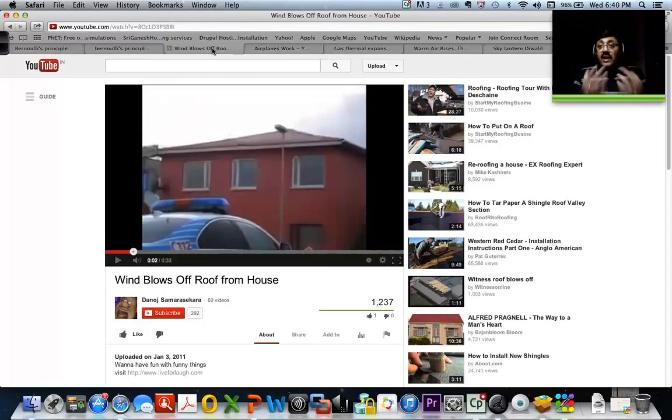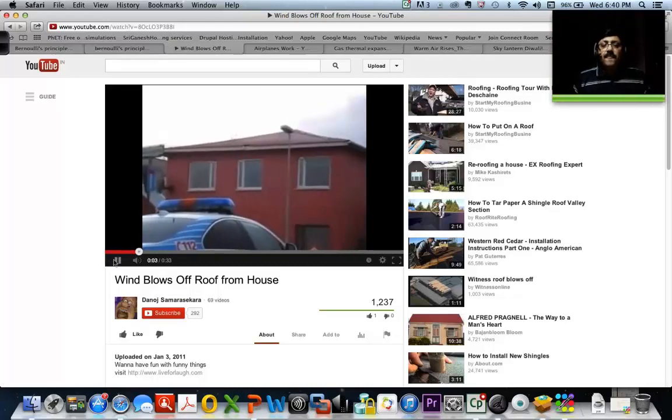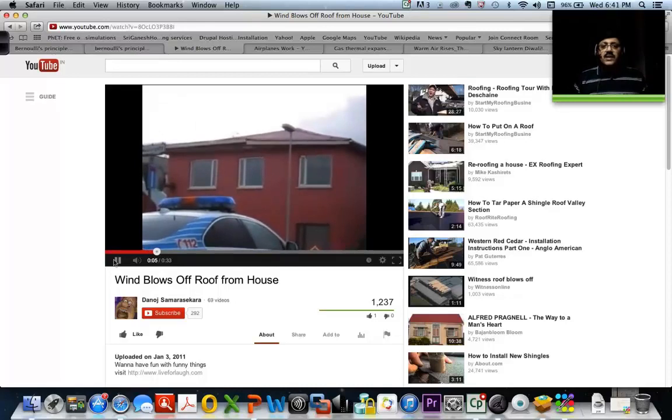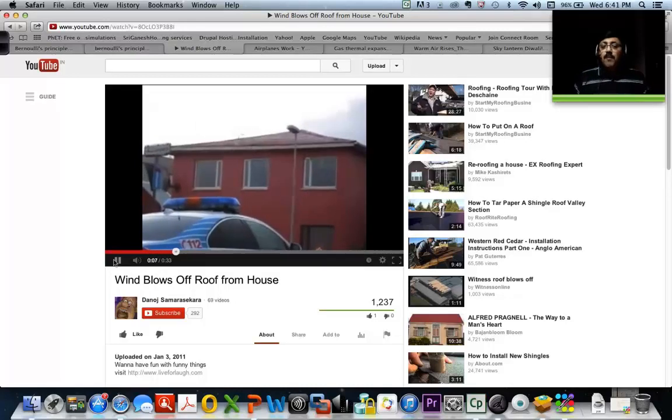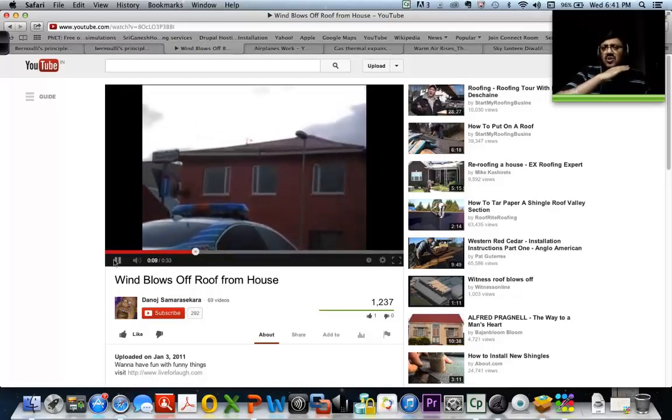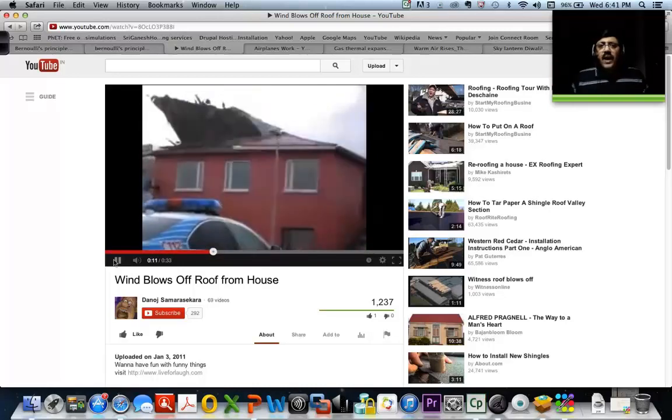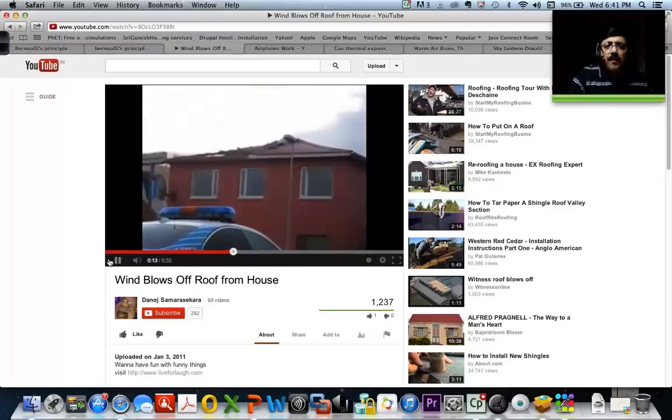Now look at another example here. Here I am showing how very fast wind which is blowing over the roof just pulls the roof up. Why is that happening? Now let us look at this. You can see how the roof is being pulled up because there's a very fast strong wind blowing over the roof, and see how the roof is just ripped apart, ripped off.